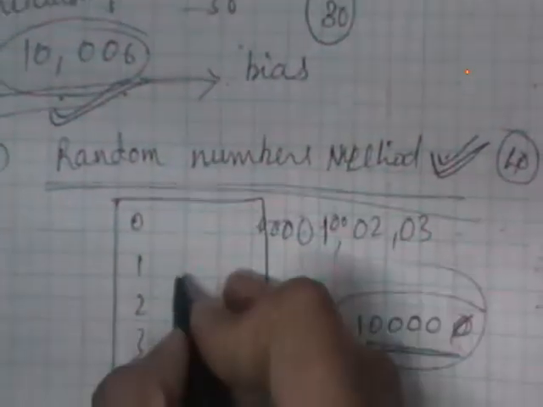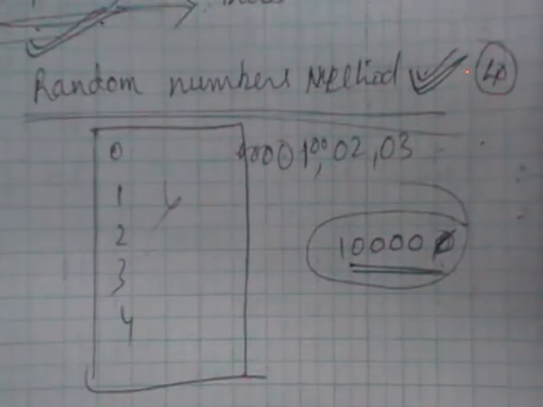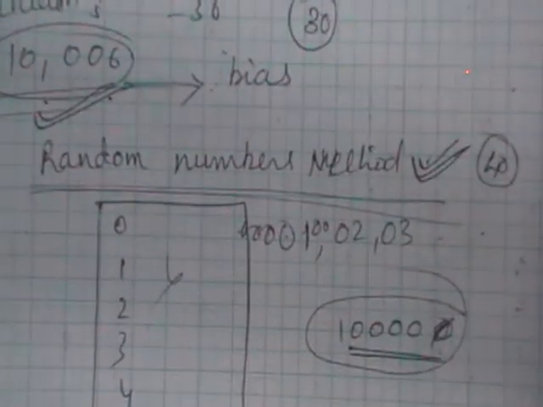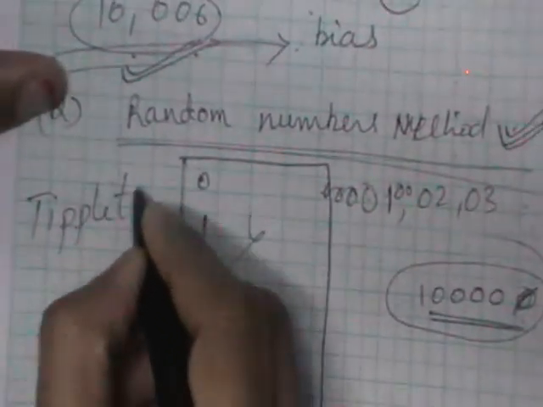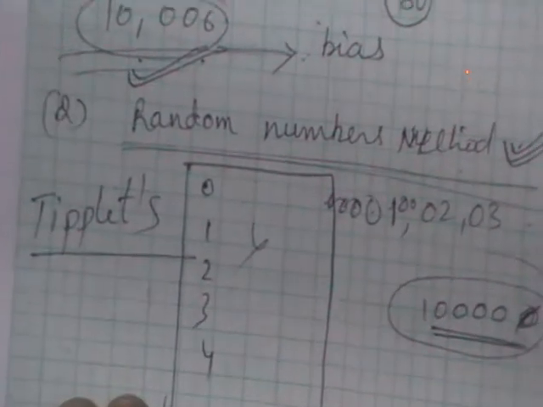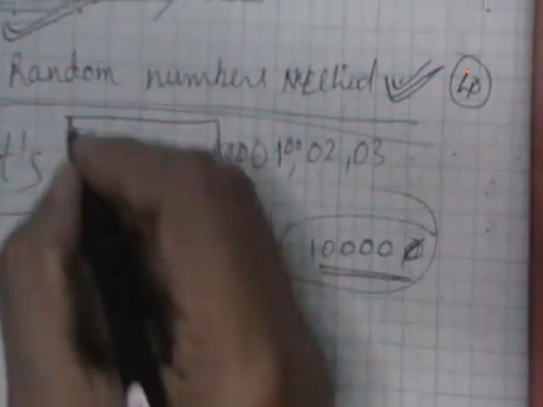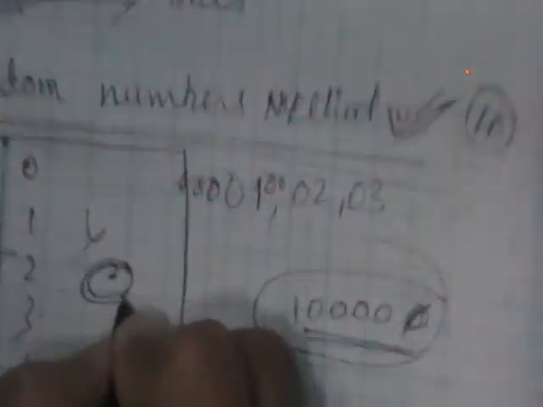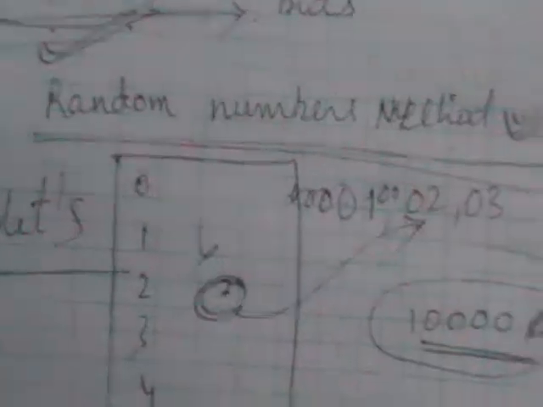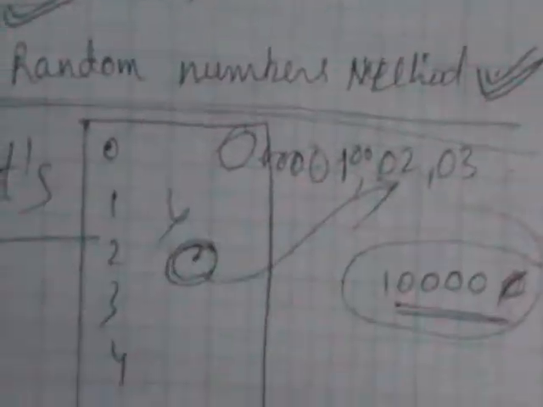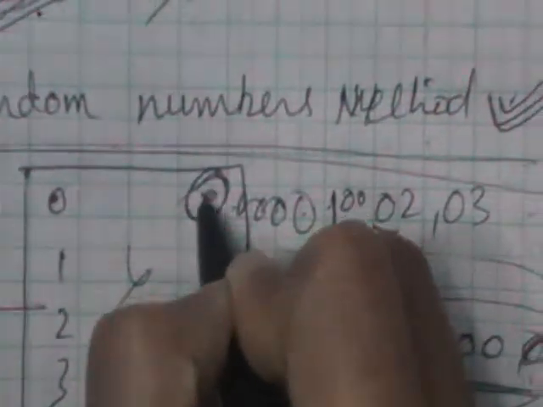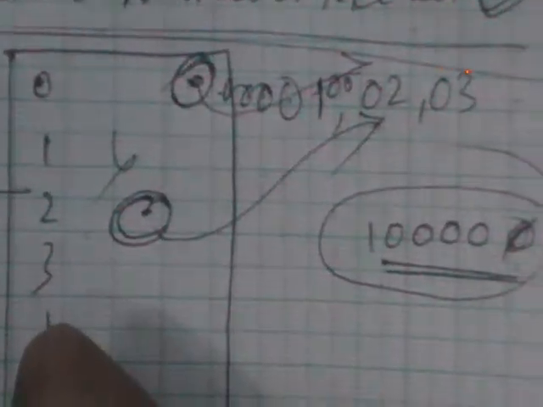Here there is no strain of making uniform slips. There itself a printed book will be there, the random numbers table, where the numbers are arranged at random. You will pick up any number from this page, it's up to you. The corresponding unit will be introduced into the sample. You will turn the page, select the number, and check the number here. The corresponding unit will be selected into the sample.